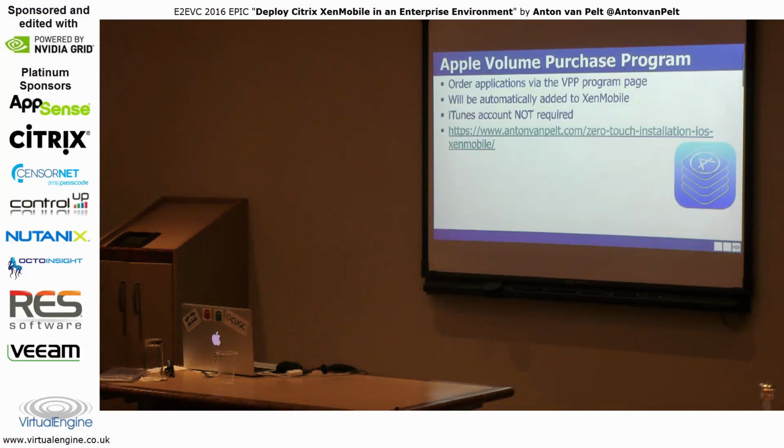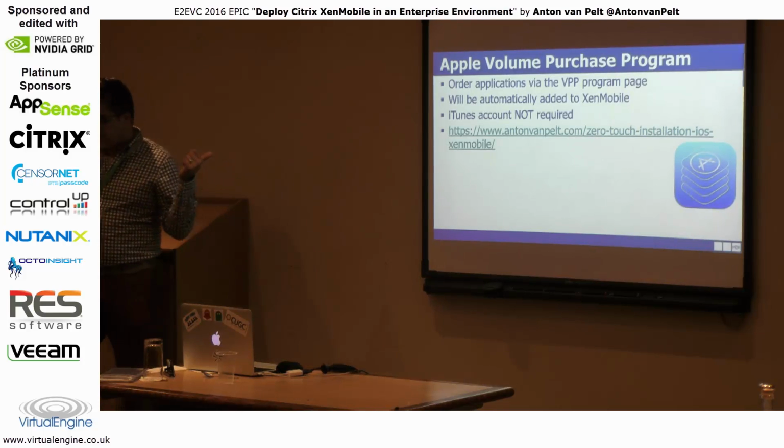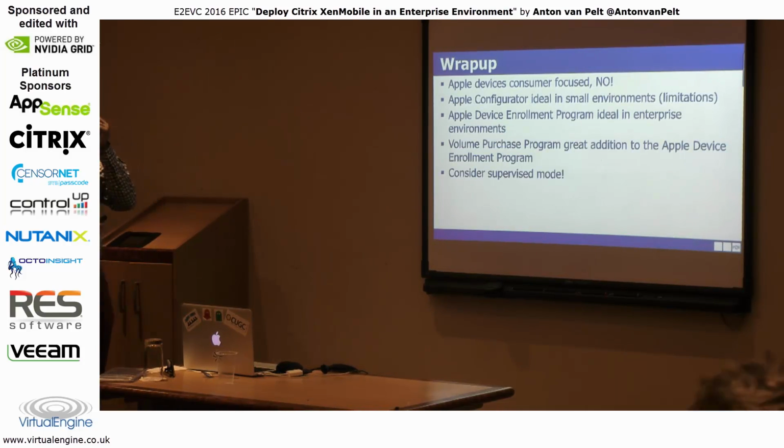So an iTunes account is not required. I also made a blog post about this if you want to see how that works. So the wrap up for this, we do have two options. We can go for the configurator or use the device enrollment program. That is ideal in a large environment because you don't need all the on-premises stuff. You don't need to provision each device. It gets connected to DEP always, so the device gets unboxed, is registered in the DEP portal by the authorized reseller, and then connects to the DEP portal as soon as it boots up.